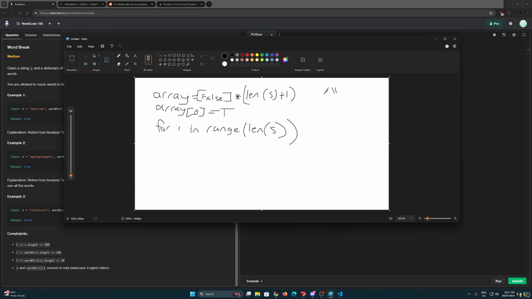This will loop over our word. And then we're going to do for j in range i.